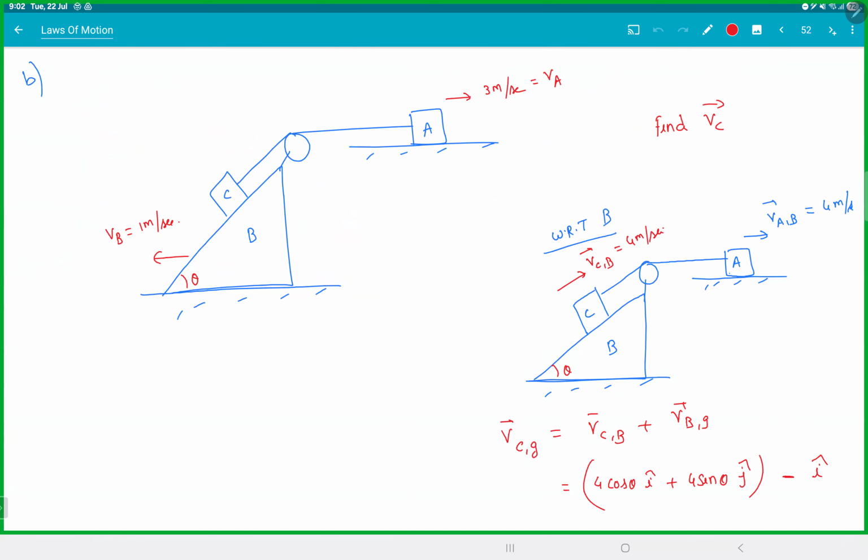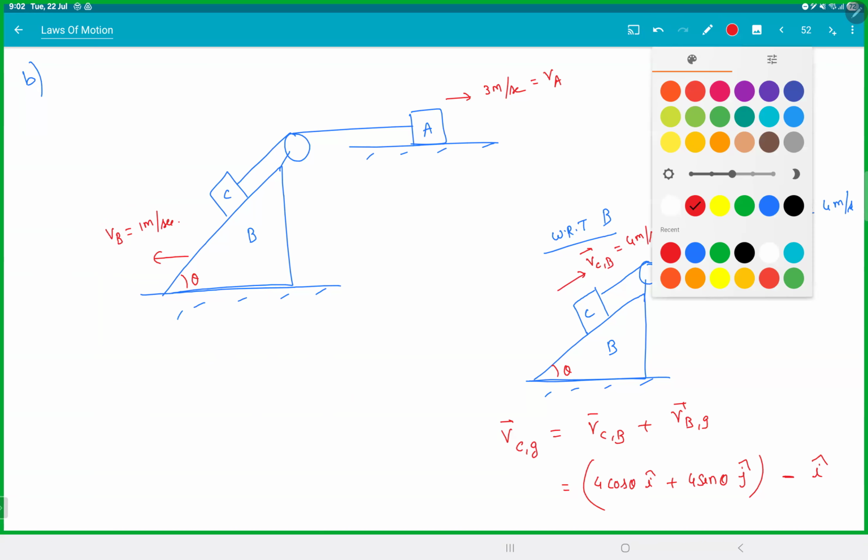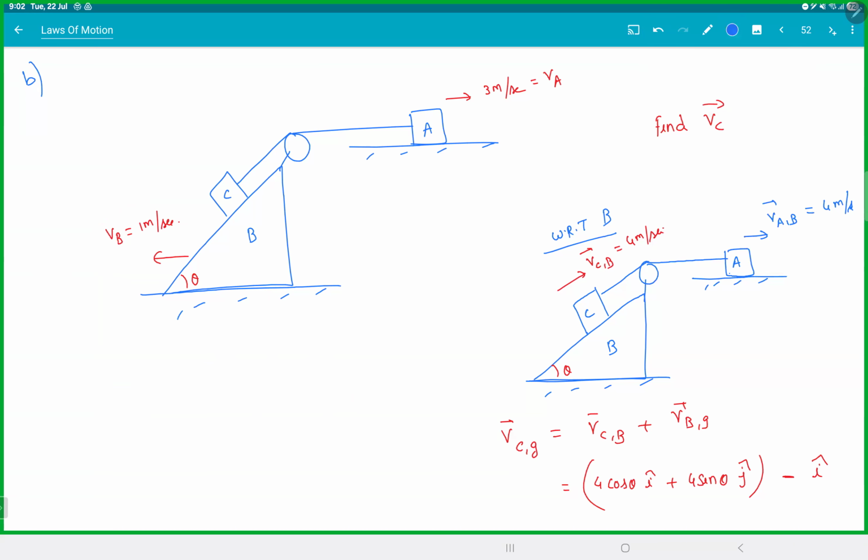How did we get minus i cap? Why are you getting confused with this minus i cap? It is going backward. Vectors, right? This is your positive x-axis, this is your negative x-axis. So if you go right side, it is i cap. If you go left side, it is minus i cap. Sure? Yeah, vector resolution. Still confused? Please ask me about that. Something you don't like i caps, I guess. Happens. Clear with this?